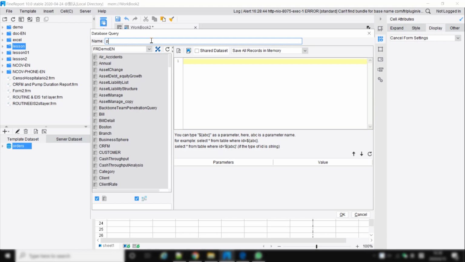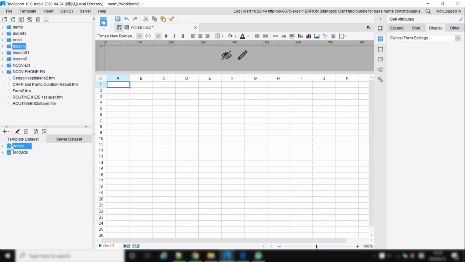Next, I'm going to create our second database query, which is our products. So select all from products. In this one, we don't have to use too much SQL. All we have to do is select all from products.